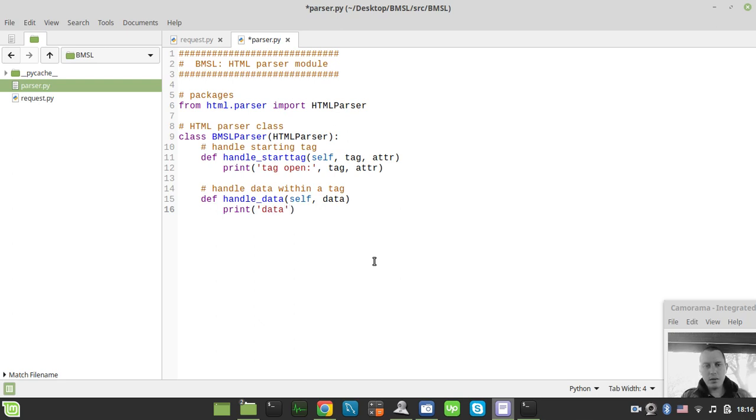So data would be equal to data like this.